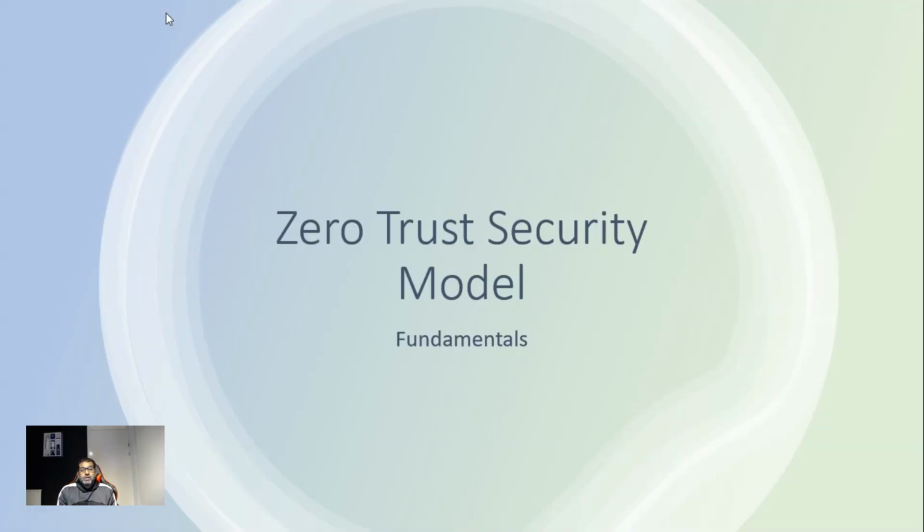Hello everyone. Today we are going to talk about one of the principles of network security, which is the zero trust security model. We'll talk a little bit about the history of the zero trust security model, the fundamentals around it, and one of the examples that can help in understanding the zero trust security model.